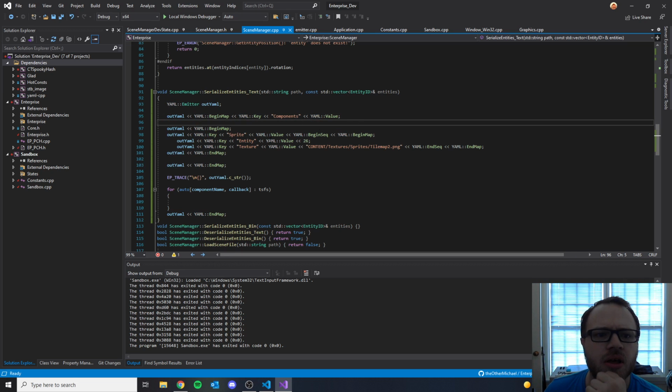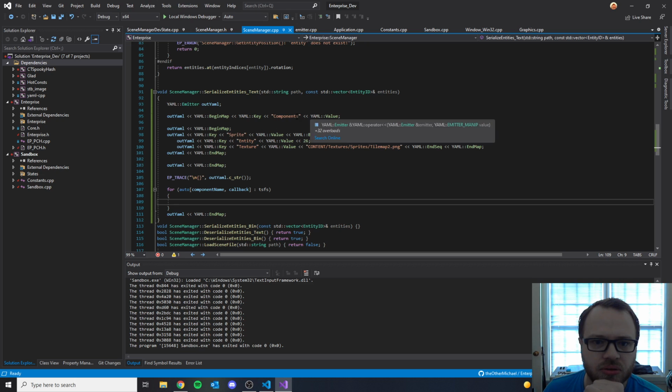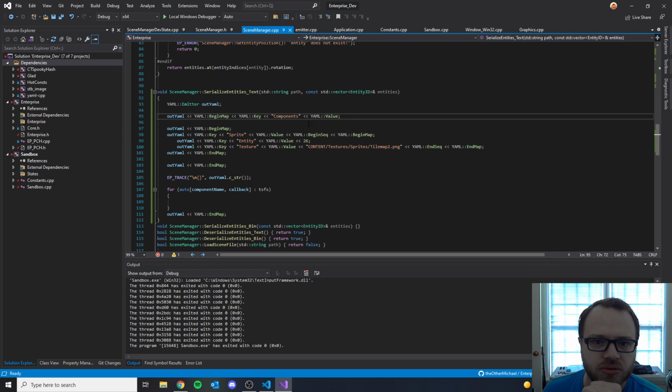In map key. All right, so before we call the components, I have to do this, and then for every, so I do components, and then I do begin map.